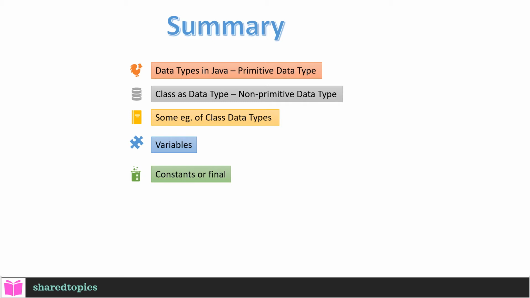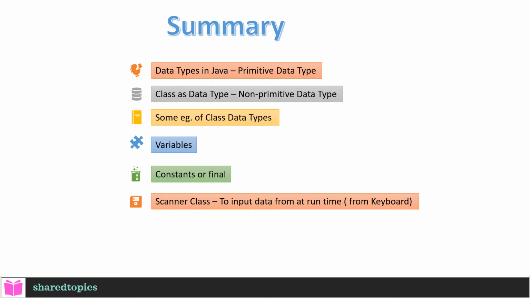And then we'll see constants. I have used the word final here because in Java they use the word final to declare a constant. That's why constant or final should be synonymous for us in the Java language. So variables will change their values, but constants don't change their values. They are declared on top of the program or somewhere once and remain the same throughout the program.